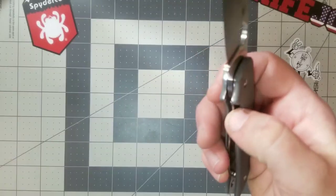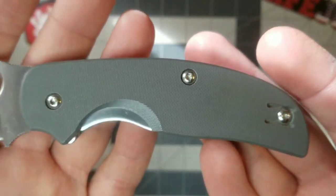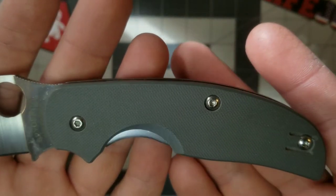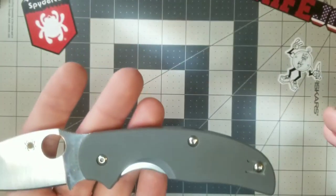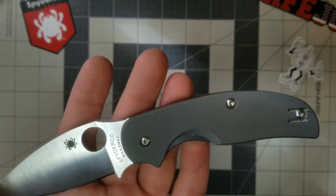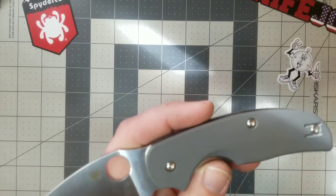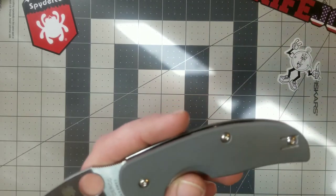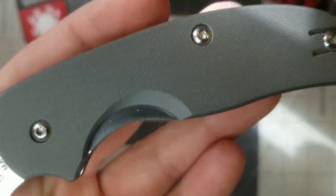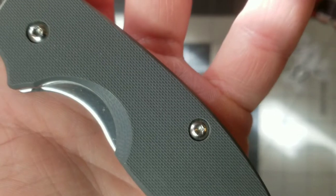So definitely can appreciate that fact. And then moving on to the handle, you got this gray G10, which seems like an odd choice for this particular knife. I know they've done gray G10 on the Golden Colorado Maxamet models, but on this one, I wouldn't have minded seeing something a little classier, but maybe they were trying to keep the price down for people, so that's definitely fine, and I've got no problem with G10, and I think the gray actually looks pretty good, so I'm okay with it.